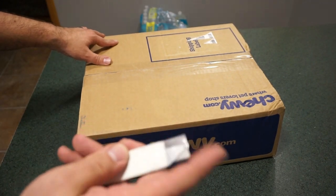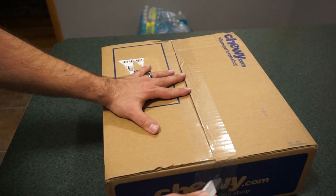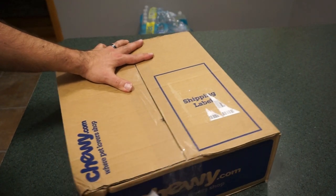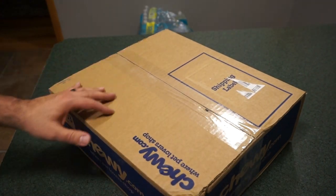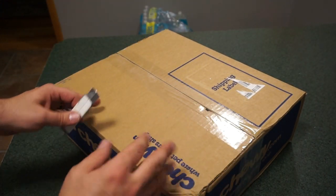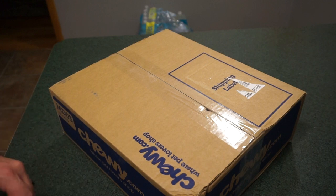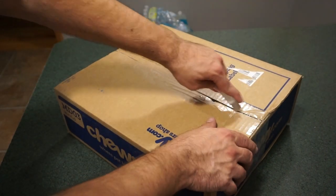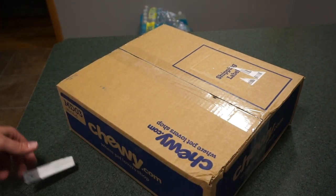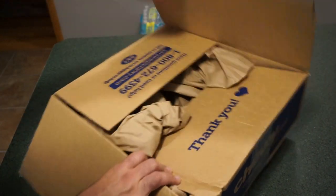A lot of people ask me why I use the blunt end of the razor. It's actually an old grocery store trick — if you ever go to Walmart and purchase yogurt or any kind of carton item and it's got a cut through the paper, a lot of times it's because people use the blade end and don't realize the stuff underneath the tape can be cut. With this dog harness, I have no idea how much packing is in there protecting it, so I like to use the blunt end just to open the tape. I've got five or six messages from people criticizing me for it, but it's because I don't know what's on the other side.